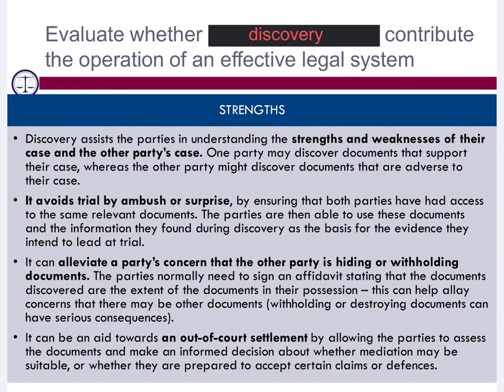Another strength is that it avoids trial by ambush, which ensures that both parties have access to the same documents before they go to trial. The parties are then able to use these documents and the information they found during discovery as the basis for the evidence that they bring during the trial itself. This ensures that the trial is fair and unbiased, or at least as much as possible.